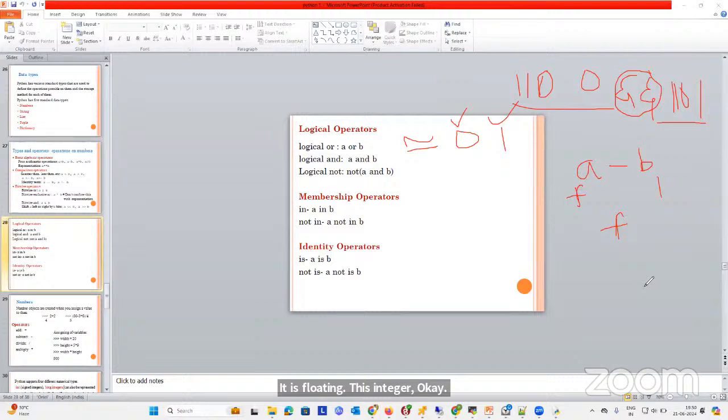This is in the case of Python. But in C programming, if you declare the output value C as floating, then only it will give a floating value. If you declare it as integer, it will ignore the floating part. You can see the difference.